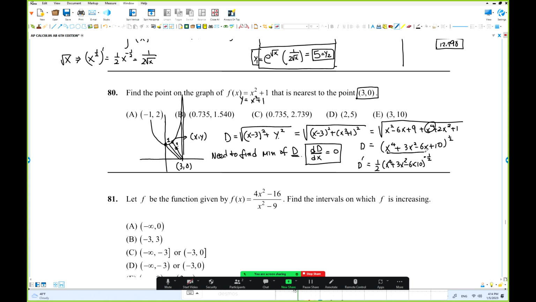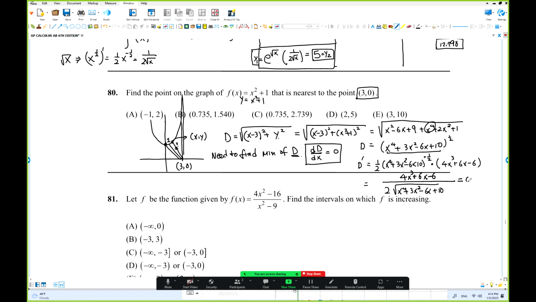And we take the derivative of this one times what is there? 4x cubed, derivative 6x minus 6, okay? This is going down there to the square root of x to the 4 plus 3x squared minus 6x plus 10, and over the numerator, right? 4x cubed plus 6x minus 8.